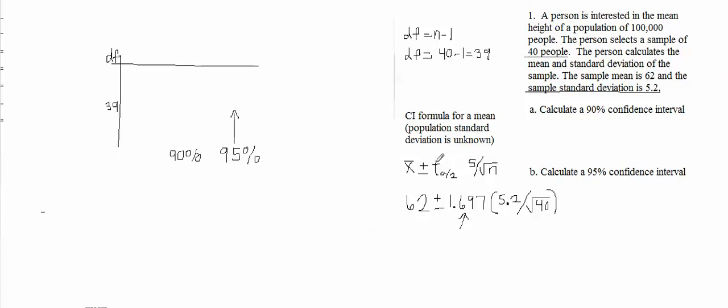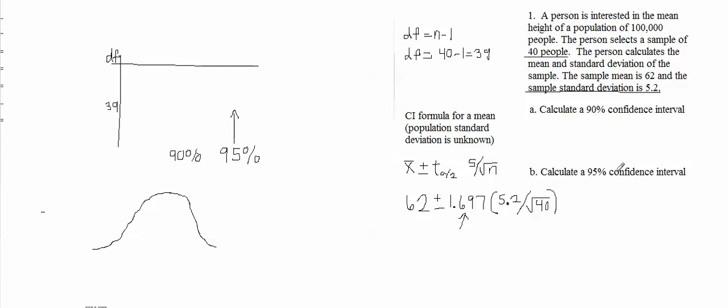And one thing I didn't talk about at the beginning that I should have said is we still need to know whether our sampling distribution is normal, or at least roughly normal. And it would be because our sample size is at least 30. When the sample size is 30 or higher, then the sampling distribution is at least roughly normal. So that's something that we have to check at the beginning of the question before we start creating the confidence intervals. If the sampling distribution isn't at least roughly normal, we actually aren't supposed to be creating these confidence intervals.